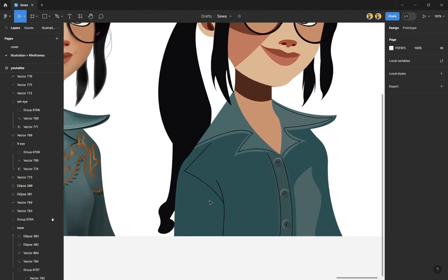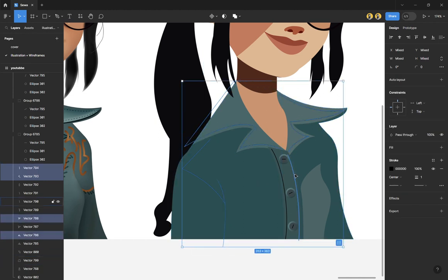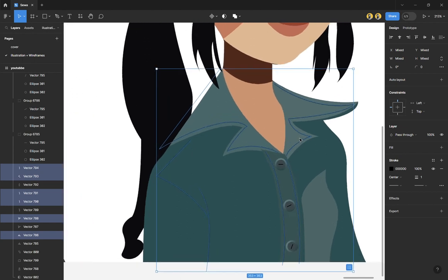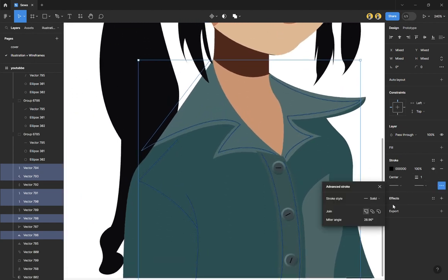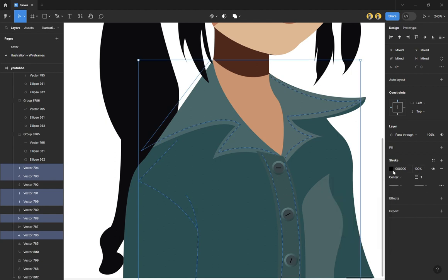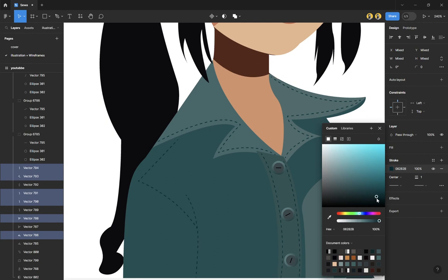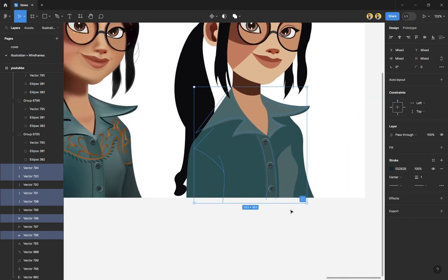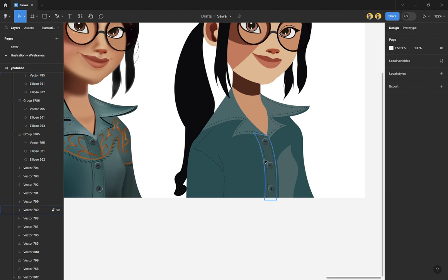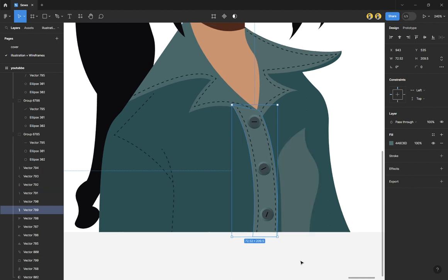The next phase, let's touch all these lines. Turn them into those dashes. So select all the lines and click here. This is 1 hour gone and I'm doing this straight. I'm not cutting and joining. Alright. And we're going to choose the dark shade of this. So pick the color here and just bring it down a bit. And yeah, this other guy will just take up this color so it looks more like one.